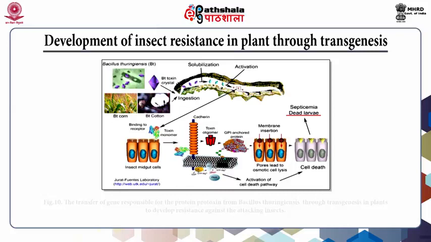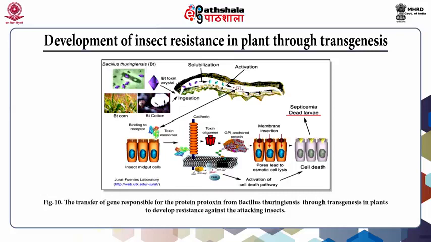The creation of a transgenic plant involves the Ti plasmid, isolated from tumor-inducing bacteria, which is used to transfer the gene. The modified plasmid is introduced into a cell, and finally the plasmid recombines with the plant genomic DNA. One remarkable development in transgenesis is the development of resistance against insects by introduction of a gene responsible for the protoxin protein from Bacillus thuringiensis.